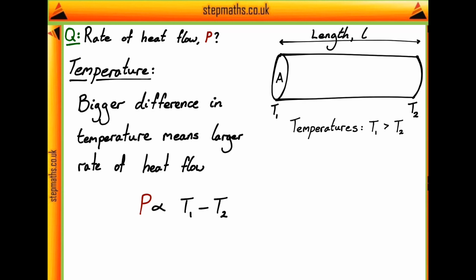If it was inversely proportional to the difference, then that would mean that a really large difference would mean a really small heat flow. And similarly, if we were to add the temperatures rather than take them away, then two ends which were the same temperature would have a non-zero heat flow, so heat would somehow be flowing from one end to the other, even though the two ends are the same temperature. So we're actually looking for P to be proportional to the difference.